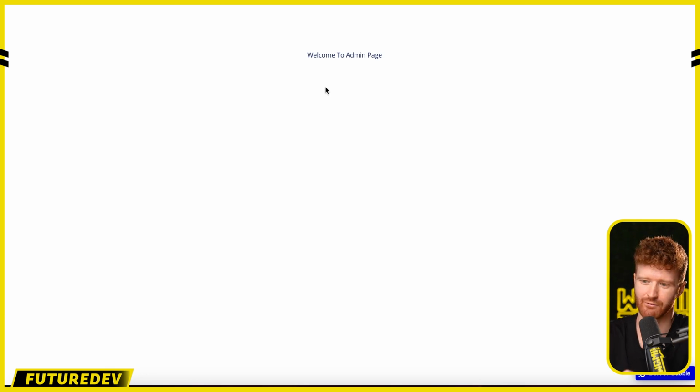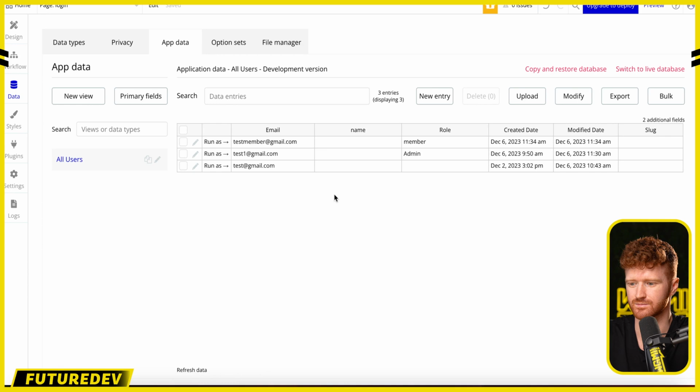But let's take this a step further, because if anyone had this URL, they'd be able to get to the admin dashboard, and they'd be able to see all the information that would be displayed to an admin. We have no privacy rules set up, so we need to go fix that. So let's head to our database. Now we're in our database, and we can see this tab that we previously mentioned briefly in another lesson, privacy. But I want to go into it a little bit deeper here.